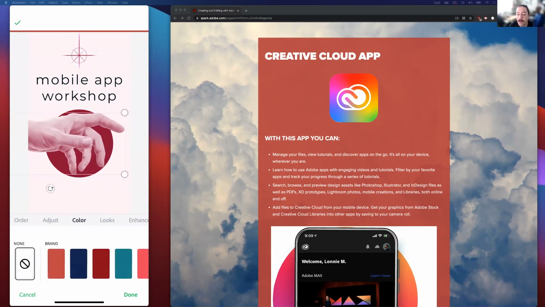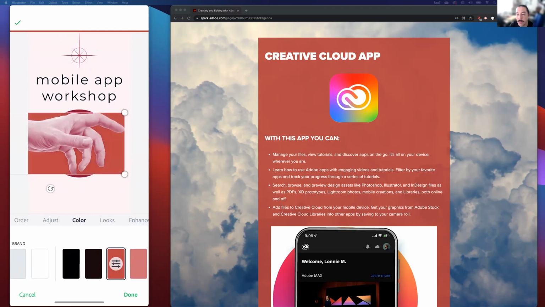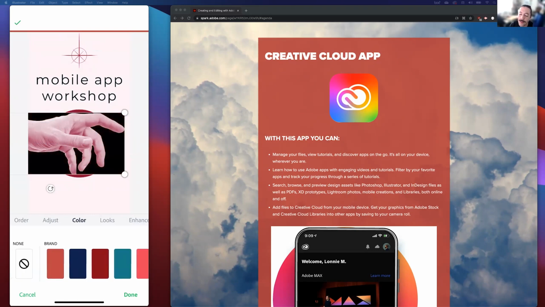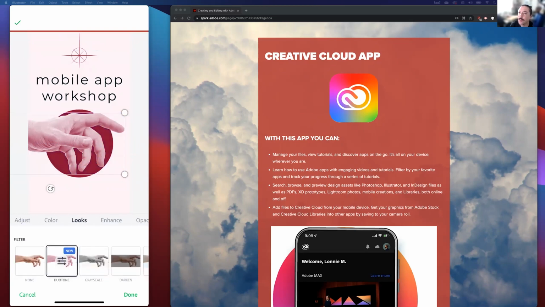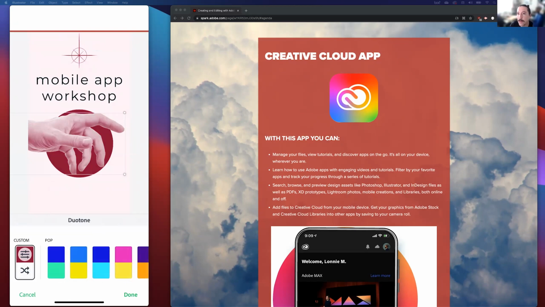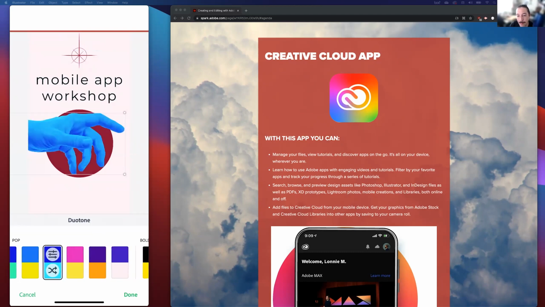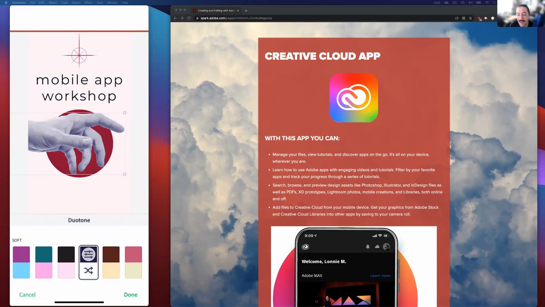You can change the color, and if you have a brand laid out, actually, the color is of the shape behind it, so I want nothing behind it. That's actually under looks. So for photographs, they have looks where you can keep the original, you can tone it, and when you tap on some of these, the sliders will show up, which means that you can customize or choose different versions of it. So there's these different duotone options. Let's have a blue hand today. That feels good. Maybe. I'm being curious about the rest. I think I like this blue hand more.